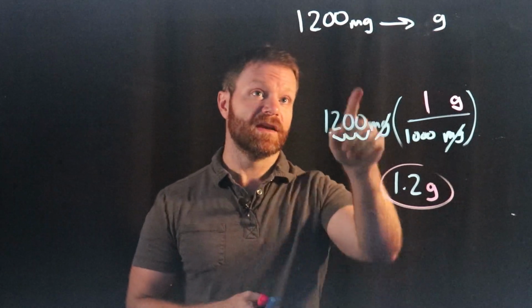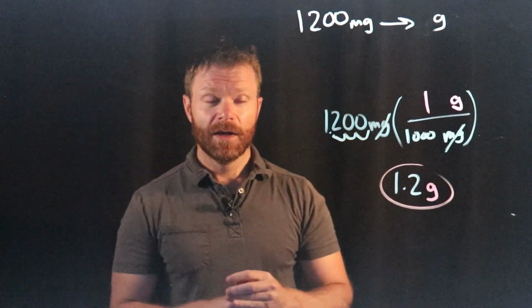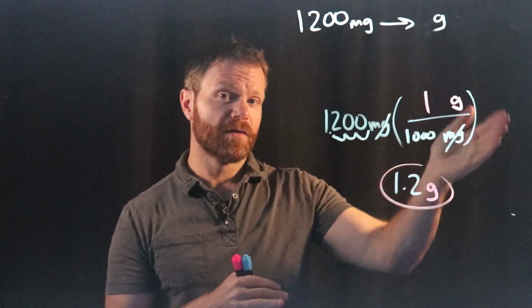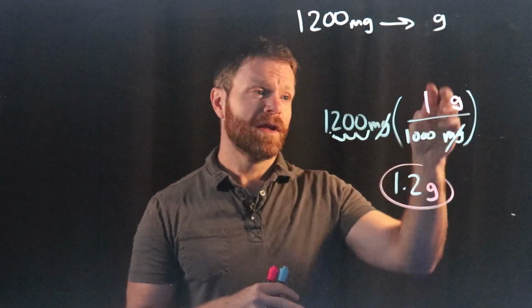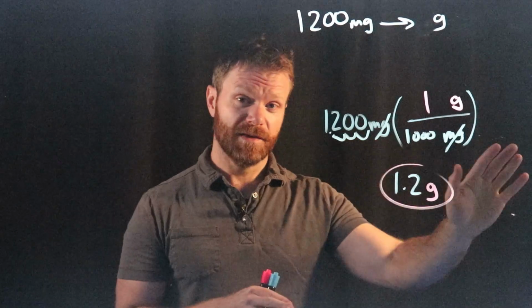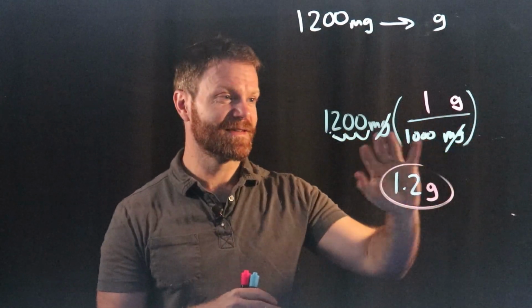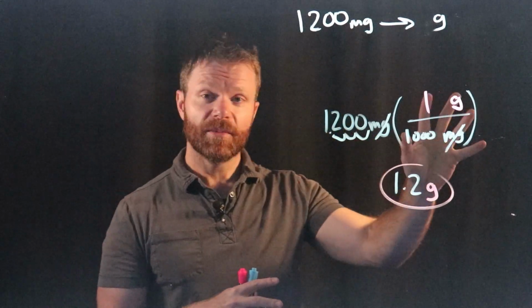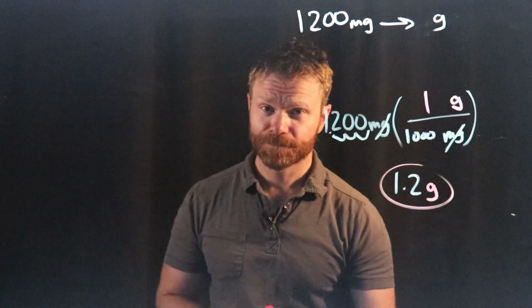1.2 grams is the same as 1,200 milligrams. So again, when we perform this unit conversion, we just set up our conversion factor, units first, then put in the numbers. It should make sense as you say it as a sentence in English. For every 1 gram, there are 1,000 milligrams. And then we just multiply by that fraction to get our final answer.